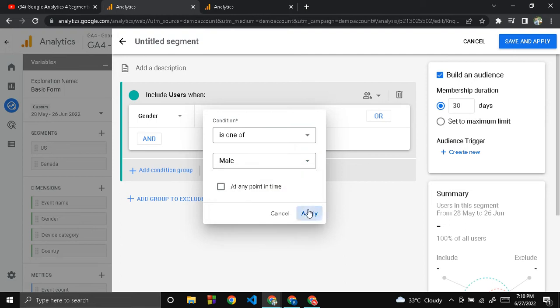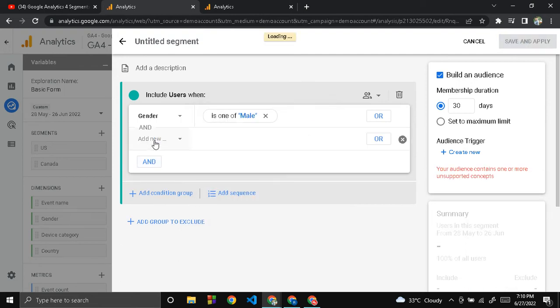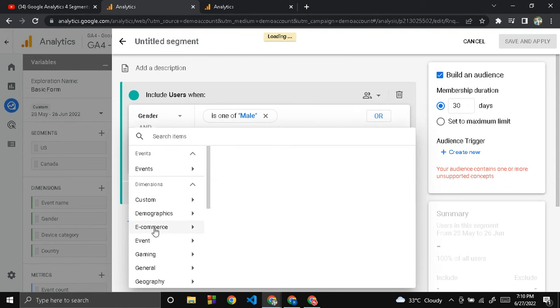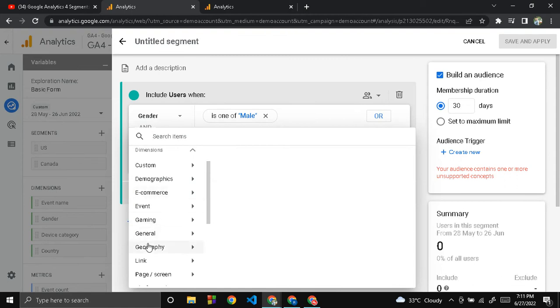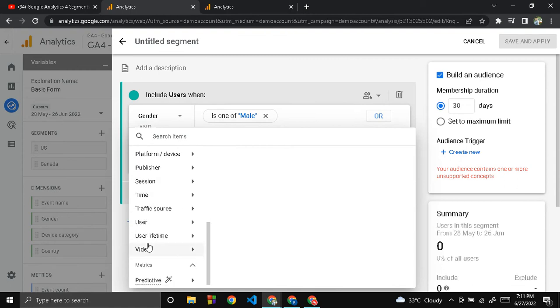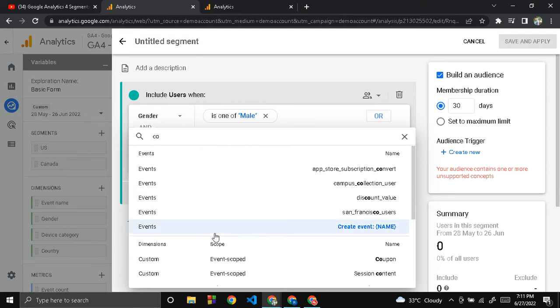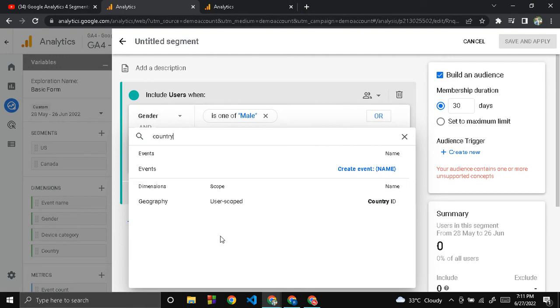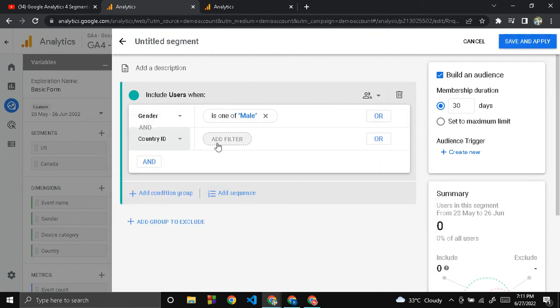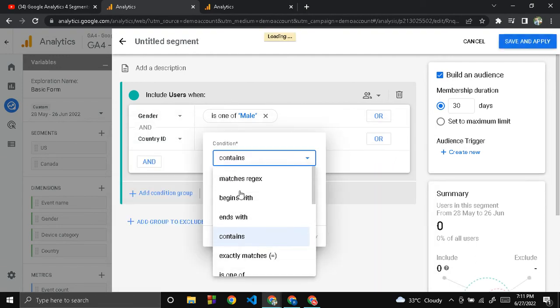And I can click on country, like they must be from US.